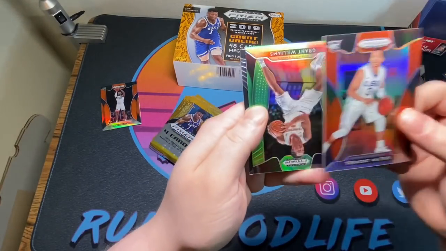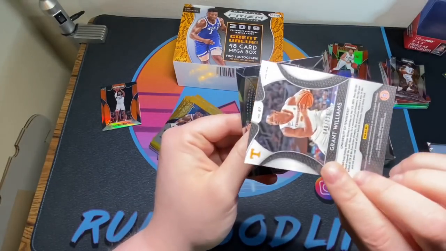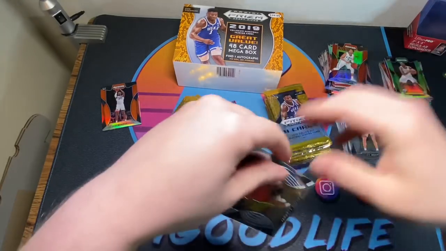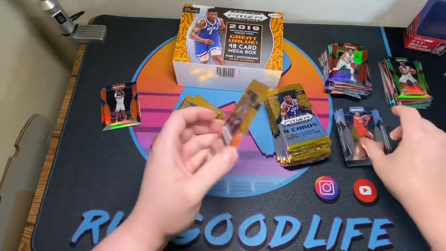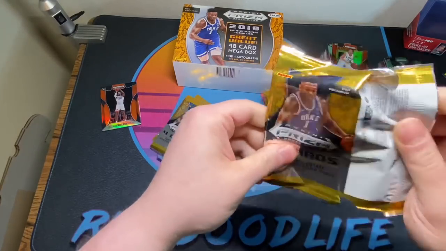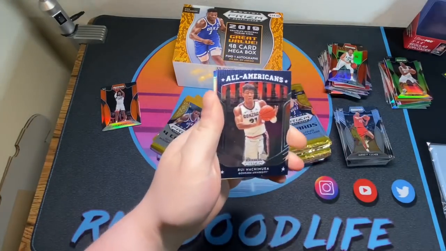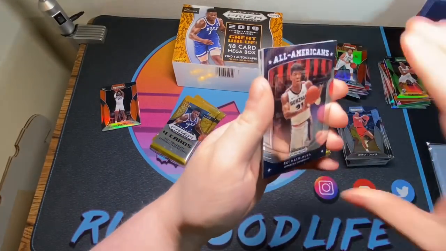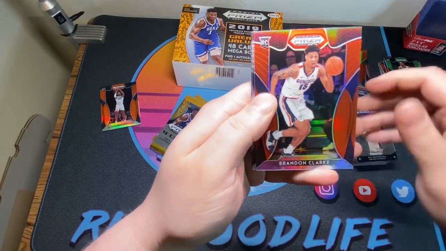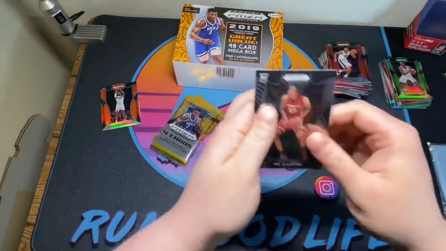Tremont Waters, we have a Grant Williams lime green. I believe these are numbered to 149. 125 on the lime green. And Jarrett Culver. So I followed his footsteps, booked a flight at 2 in the morning, and I was on that flight at 7 a.m., calling my work, telling them, hey, I can't come in for a couple of days. I got to go to Texas. I have business to take care of. Brandon Clark and Jalen Hands are going to be the inserts there. Also a Nick Claxton.